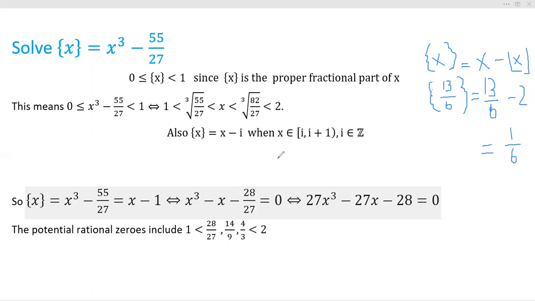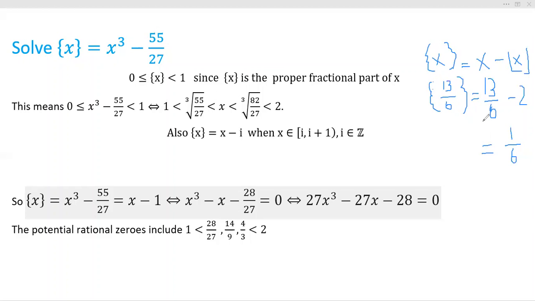All right. Now, what I did down here, the first thing I did, folks, is we know that the right-hand side of this equation has to be trapped between 0 and 1, just by the nature of the fractional piece. It's a number between 0 inclusive and 1 non-inclusive. It can't be 1, actually. Anyway, we get these conditions right here. This is just straightforward. If you add 55 over 27 to both sides and take cube roots, you get that x has to be between 1 and 2. Very useful. Okay, so we know that if there's a solution, it has to exist between 1 and 2, and this probably means there is a solution.